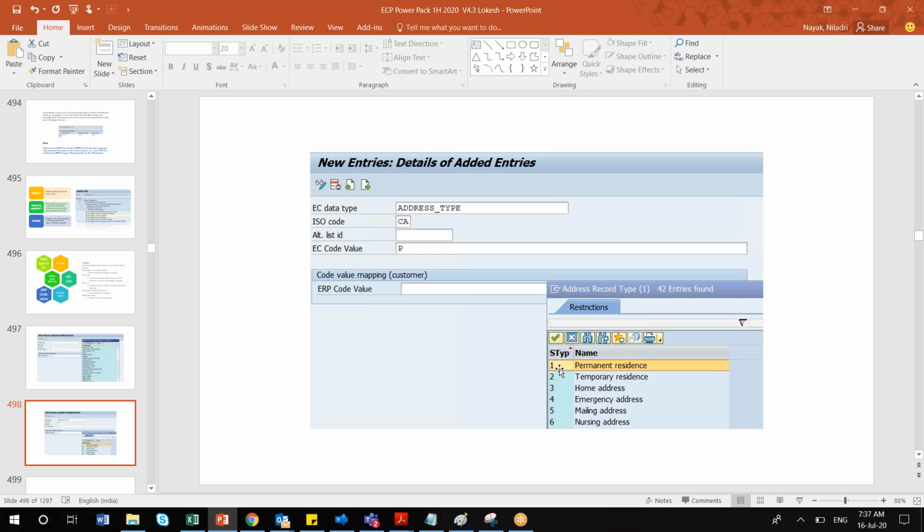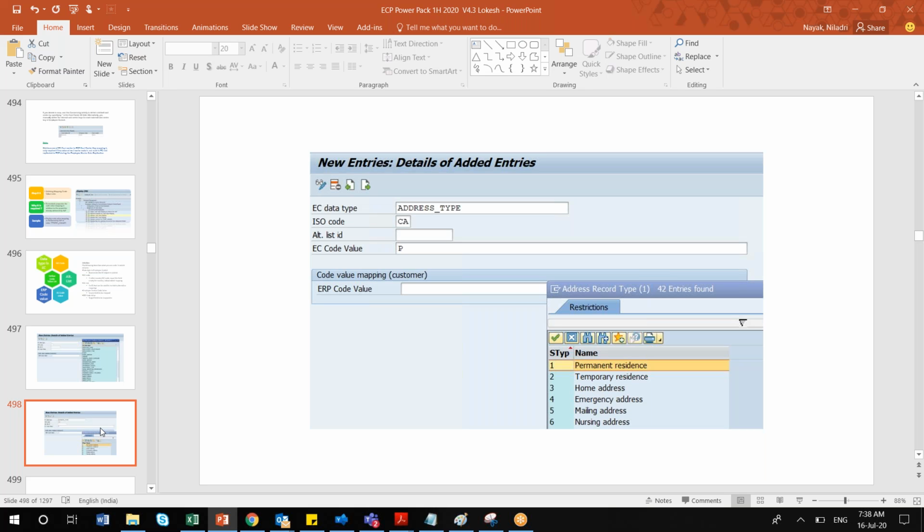That is number one. Okay. I think this example will give more clarity, because the previous one was generic. This is a more specific example, subtype specific, because the subtypes can differ between your EC payroll and your EC side. In EC, we call it P, where P means permanent, but on your ECP side we have a number like 1 for permanent residence. So this is exactly where you can do detailed mapping.